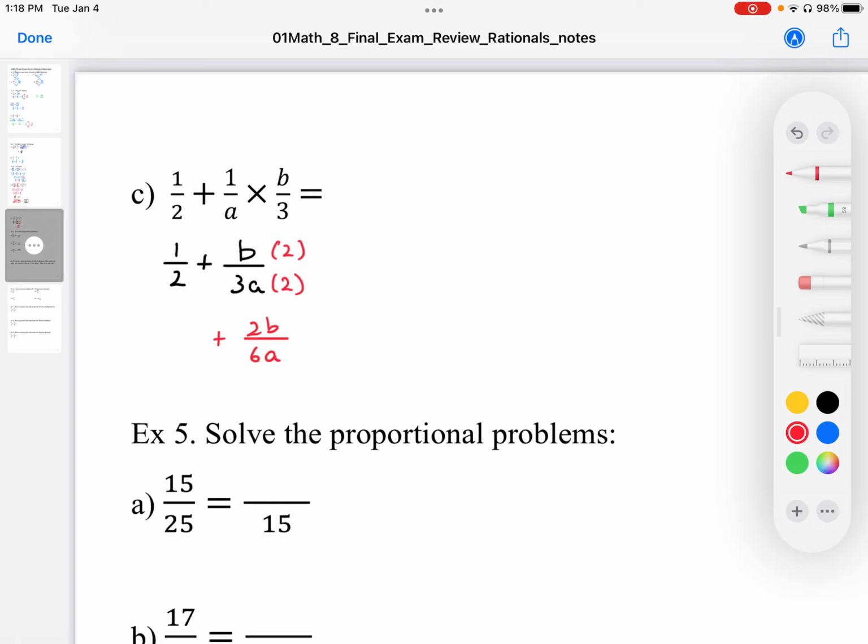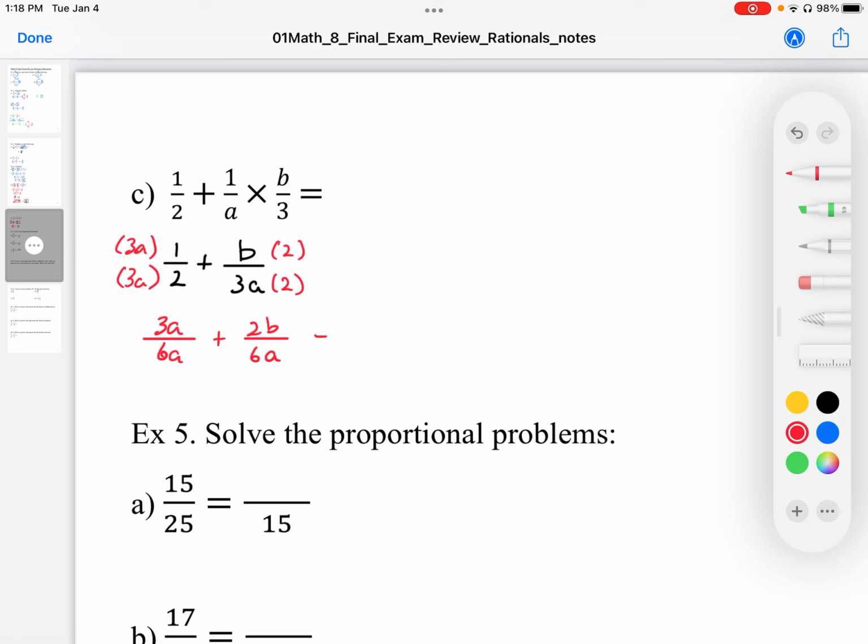So when I look at the fraction on the left, the factors that are missing are a times by 3 and a times by a. So I need to do that to the bottom to get my common denominator. My common denominator is 6a. And in the numerator, 1 times 3a is just going to be 3a. So now I've generated equivalent fractions for 1/2 and b over 3a.